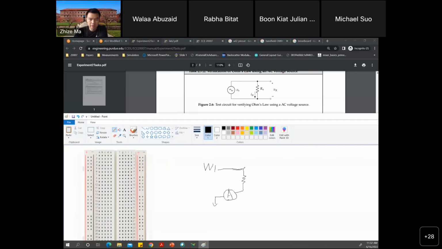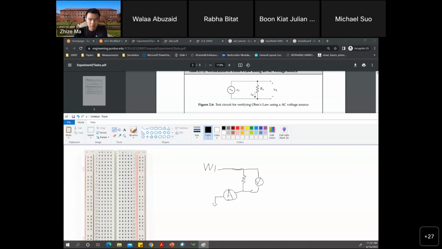Then you need to measure the voltage. You need a voltmeter here, so probably you can use AD2 as your voltmeter. Two sides of the voltmeter connect to two sides of the resistor.